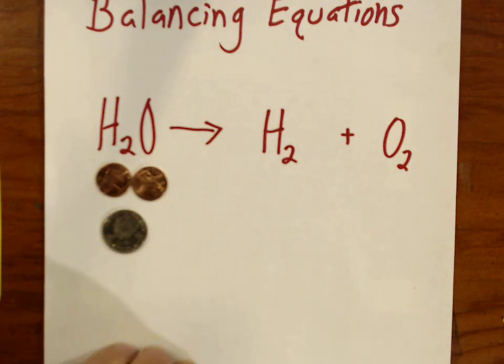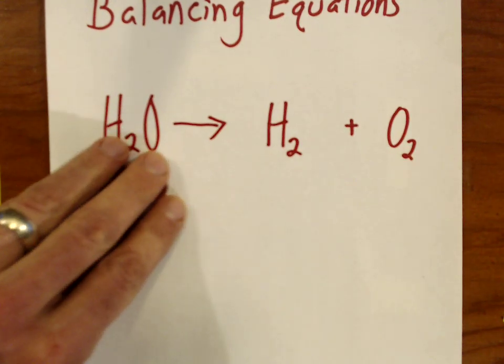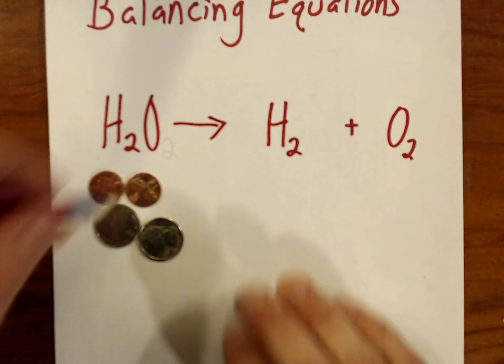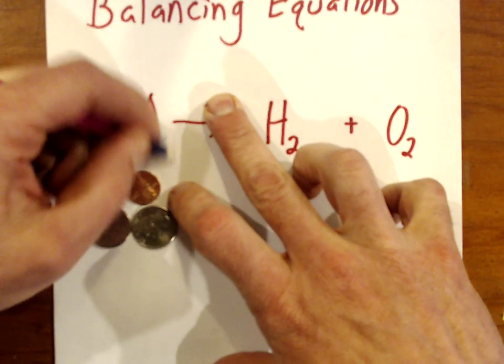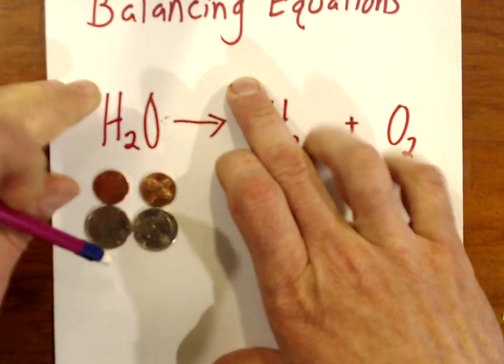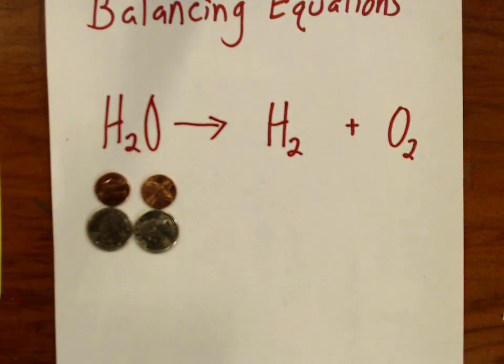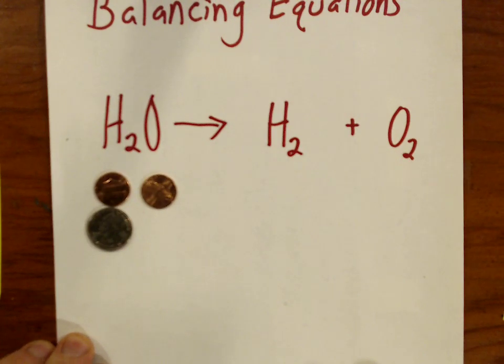So what do we do? Well, what we do is we balance this equation. How do we go about balancing that equation? Well, you might be tempted to just stick a 2 right there, and then it'll be 2 oxygens on each side of the equation. Wrong. Can't do that. This is the equation for the decomposition of water. You can't just go change the formula of water. Not permitted. Sorry. Hashtag not sorry.